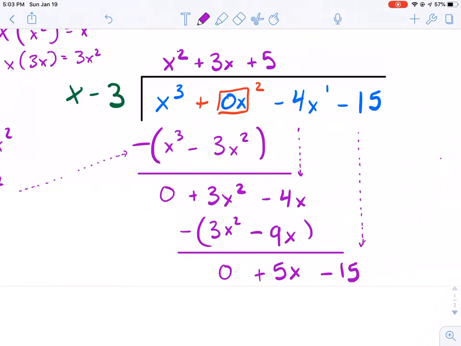What do we do? We are going to see what we need to multiply x by to give us 5x. In this case, this is the most simple - we just multiply x by 5, positive 5, to give us 5x. Once we do that, we multiply 5 times this whole thing, x minus 3, and put it there just like we did before twice. So we're going to write 5x (5 times x is 5x) minus, because it's a negative 3, times 5, which is negative 15.